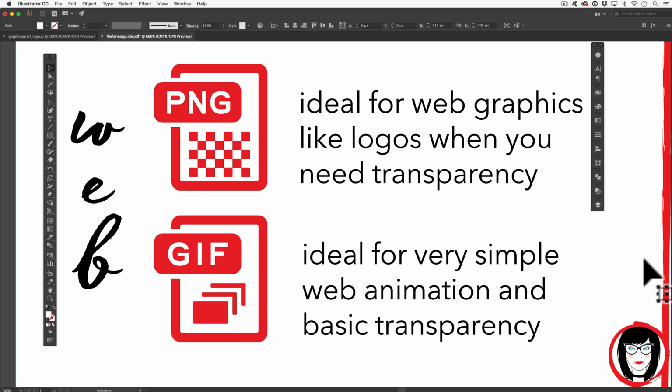As you can see in my guide to graphic types that you can download right up here, the PNG file format is ideal for when you want to preserve transparency or have a see-through background or one that doesn't have white, so you can put it on any color that you like. There's only one other file format for screen work that can preserve transparency, and that is the GIF. Check out my other video where I go into all the file formats for graphics right up here.